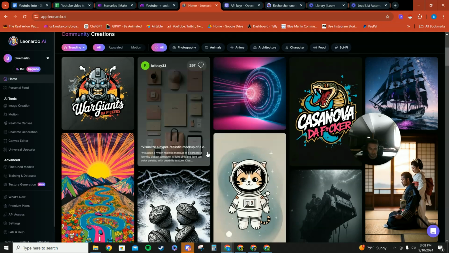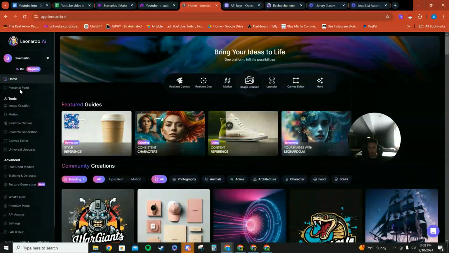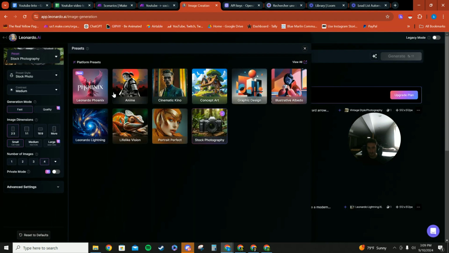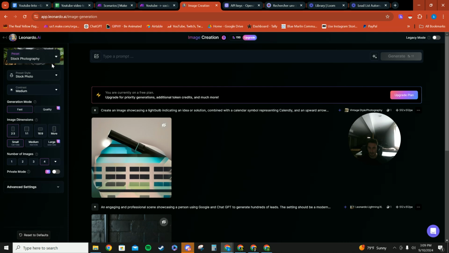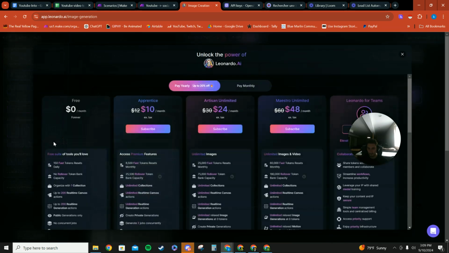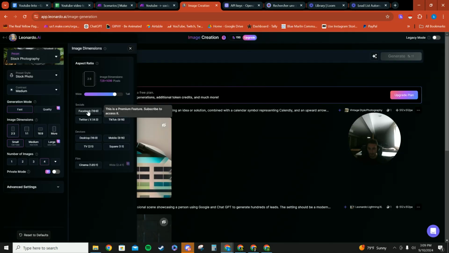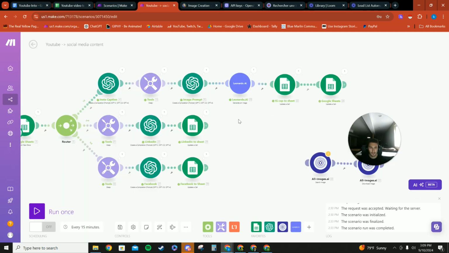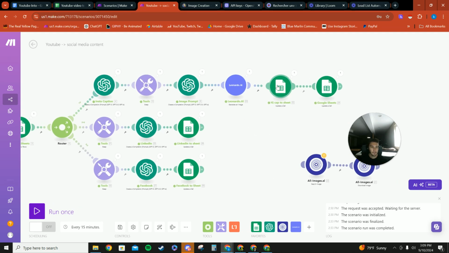So there's a lot of really cool types of images, as you can see, you can generate. And then also if we go to create our own, you can see some of the different type styles, and they all have a little description. Or you can even go more, like see, you can go Facebook, Instagram, TikTok, if you know what size you want. So if you're prompting within here, you could have image prompt for Instagram, boom, image prompt for Facebook, image prompt for LinkedIn. So you could do it all the same, but you don't have to.